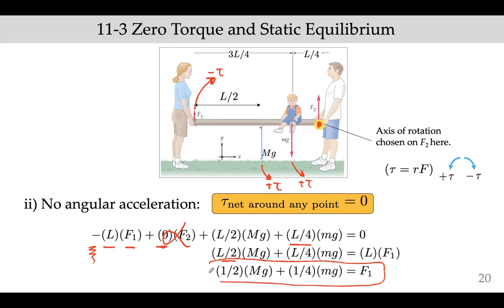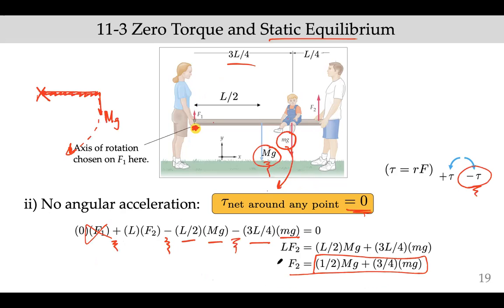So in the previous slide, we found what F2 should be for the equilibrium. And if you are wondering what F1 should be for the equilibrium, this is the expression for F1. So F1 should be this number, and let me go back one slide. And F2 should be this value. If that's satisfied, then this plank will not accelerate angularly, so there will be static equilibrium. It will stay just like this, parallel to the ground.